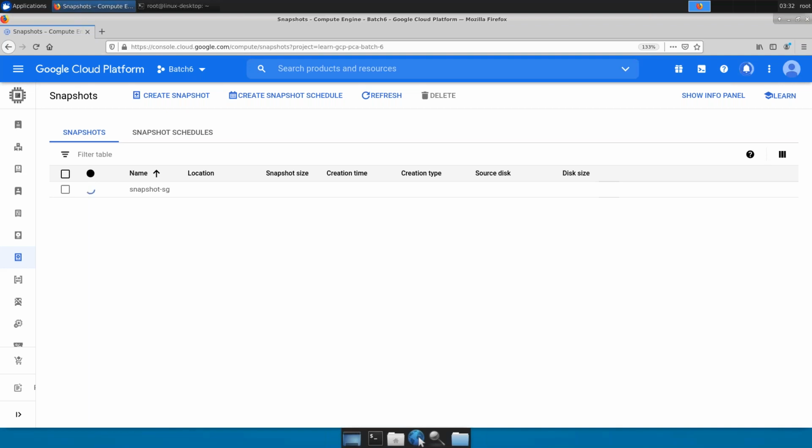And let me show you how we can use the snapshot to move to a different zone in the same region. It's going to take a couple of minutes. So this is your snapshot size. And the source was this one.